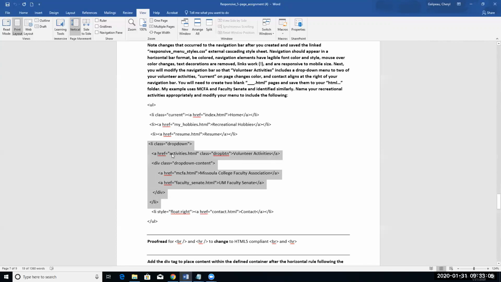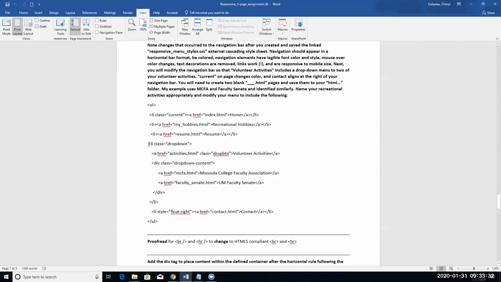So we're not closing each of the list items. So they're identified a little bit different. And then the last one, we'll try again something a little bit different with the contact. I might want to float right just the word contact. So again, we're just adding elements so that you can combine whatever you like and don't like. And then again, and the unordered list.